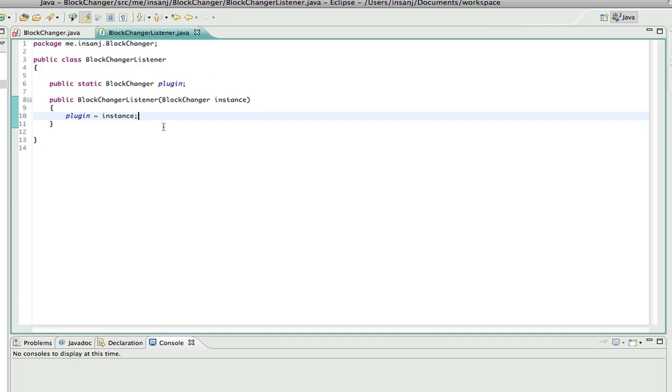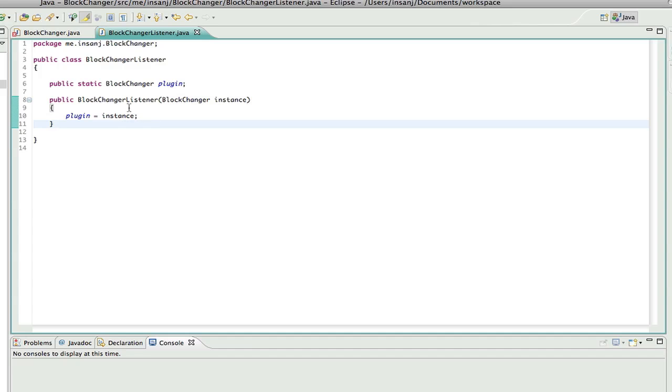Alright, now this is a little complicated. It took me a while to get this, but think about it this way. Whenever any user types in /blockchanger, when anyone starts this plugin up, they're running their own separate version of the plugin. So two people can be on the server, one can have it enabled, one can have it disabled. You need to have that capability. You can't make it so everyone has this enabled, or everyone has it disabled, or else it'll be chaos.